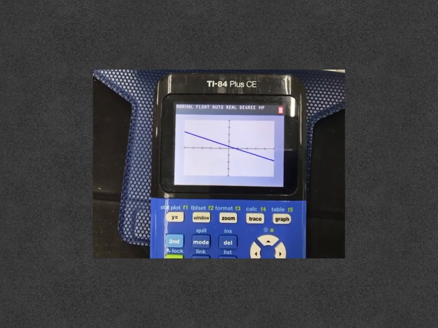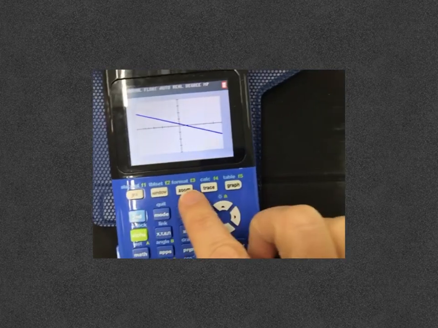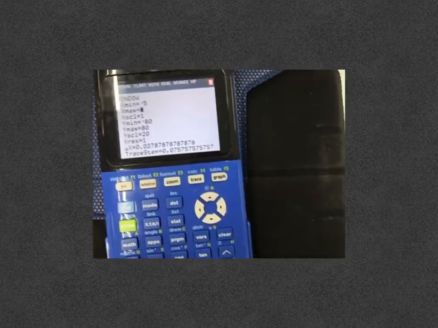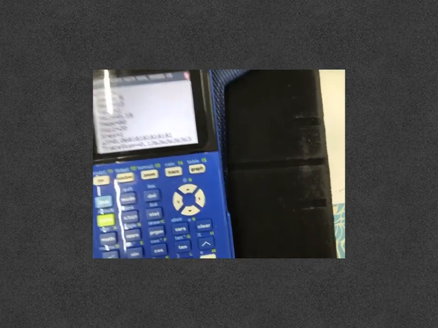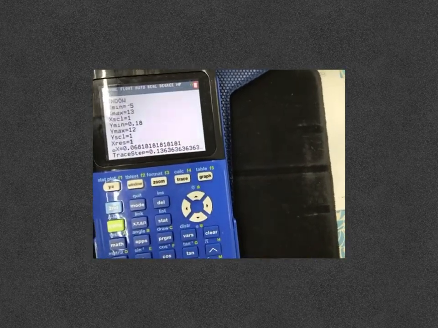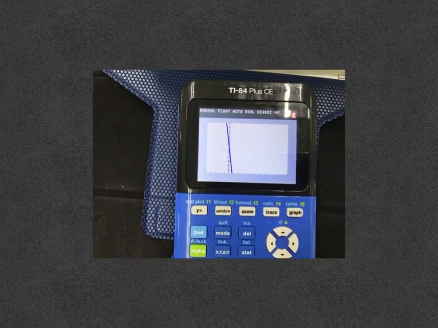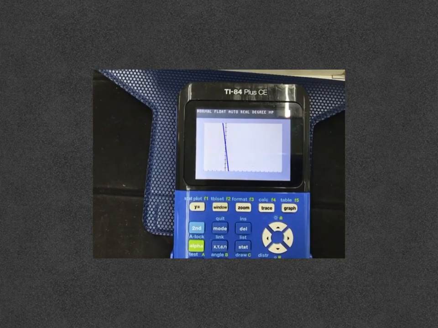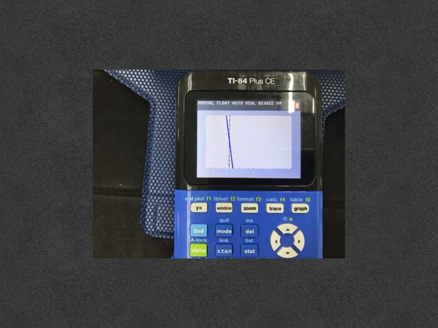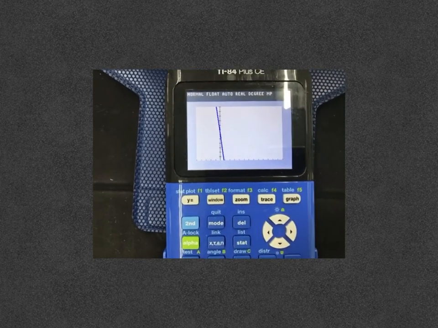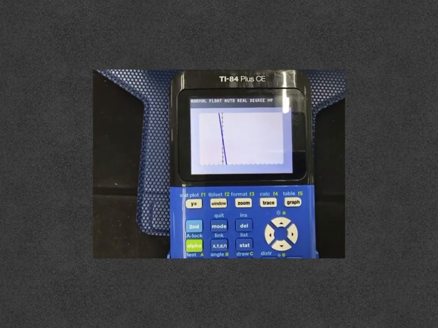Totally changes the shape of my line because my scale is so far off. And then the last one was window, negative 5, 13, scale of 1, negative 18, 12, scale of 1, graph. I didn't even catch the whole thing. So when it asks which gave you the best graph, the answer was probably the third one because it gave me the most up close view that caught the x-intercept, the y-intercept, right? That kind of thing.